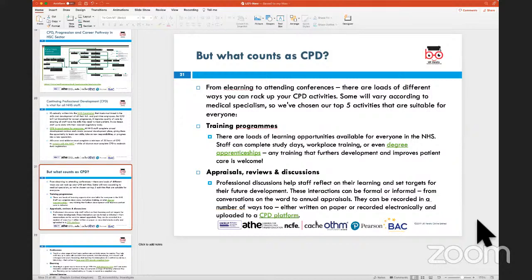Let's take an example. One of the important things that tends to happen is that if a new machinery or equipment is introduced, then all the staff required to operate that machinery, say, for example, a new X-ray machine or a blood pressure monitor replacing an old equipment, must be trained. It is the mandatory requirement of the employer, in this case the National Health Service or the hospital or the surgery, to ensure that all staff related to using that equipment are adequately trained as far as the use of that machine is concerned.